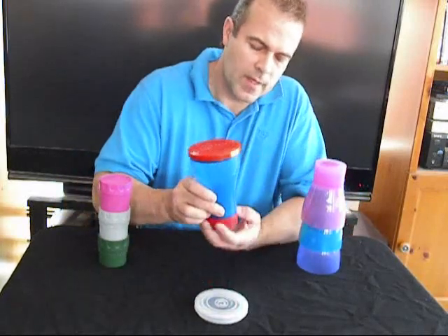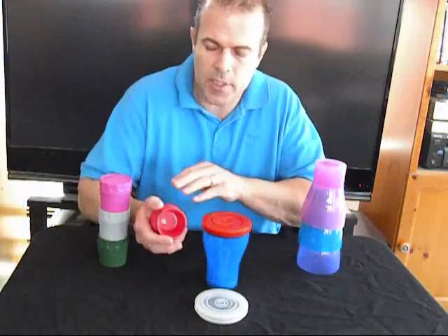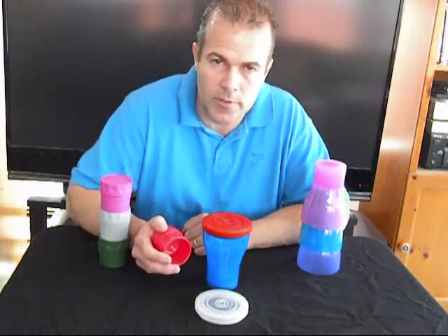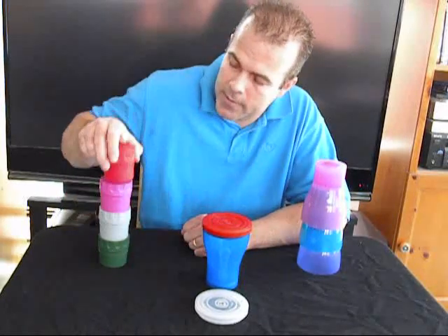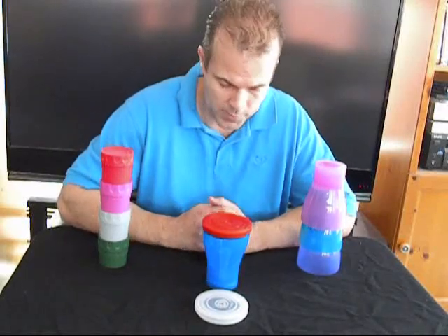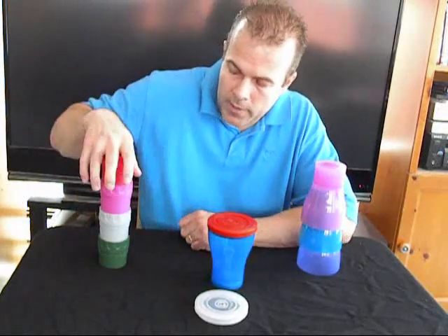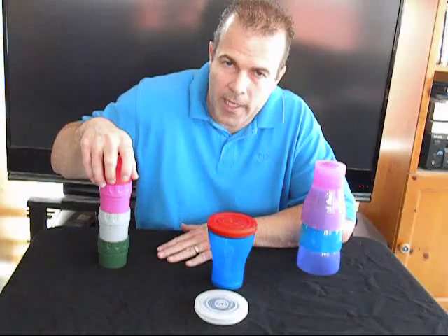First one: the base unscrews from the cup. The base has a gel coolant already inside the walls, inside the bottom portion. If you want a cold drink, instead of freezing a bulky cup, you want to freeze the base. The bases are designed to stack on top of each other, taking up less space. Traditionally, frozen mugs go in this direction, but at home I can stack four bases high — a lot more compact in your freezer.